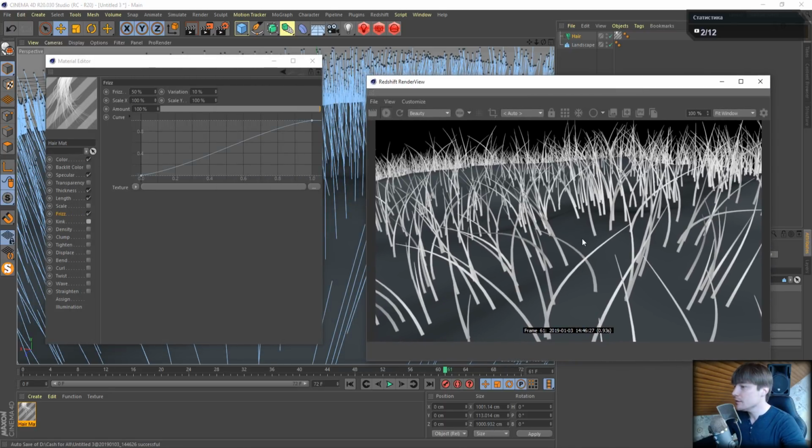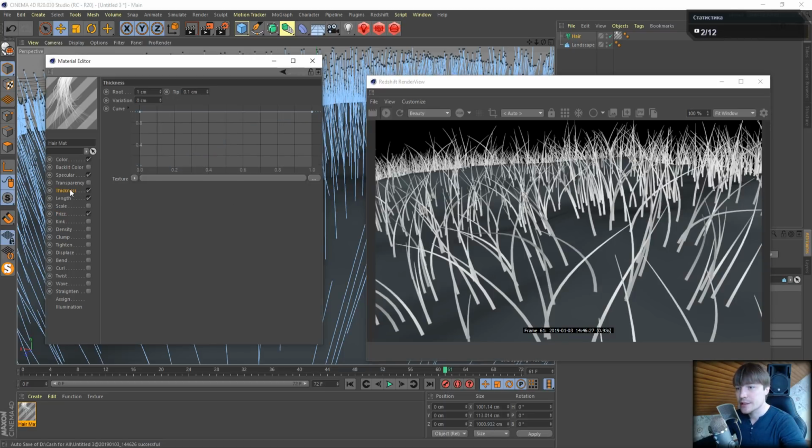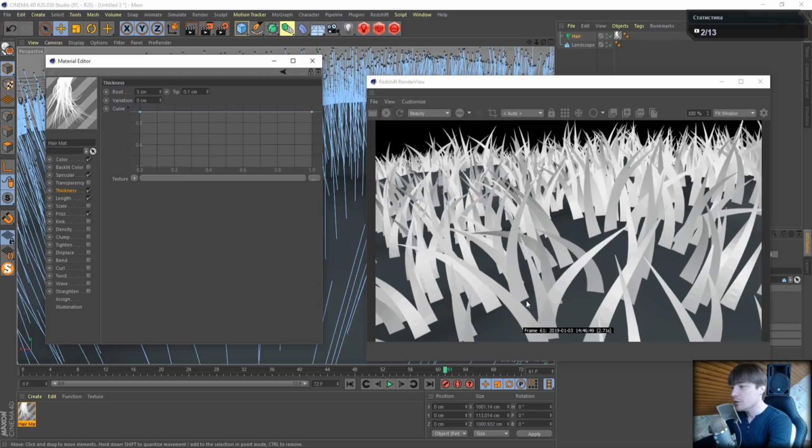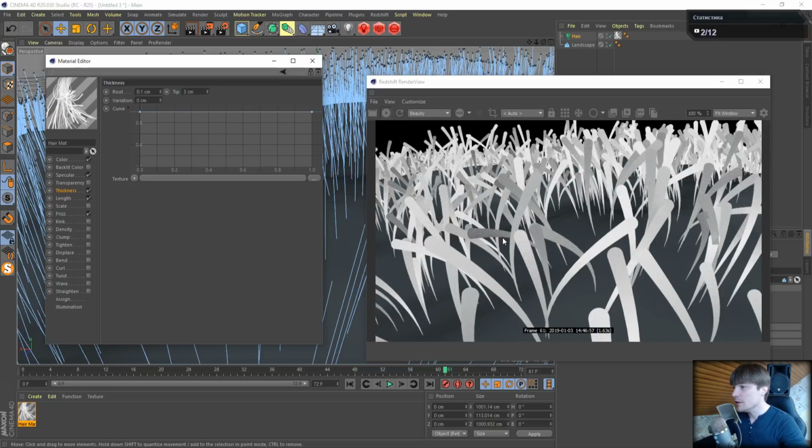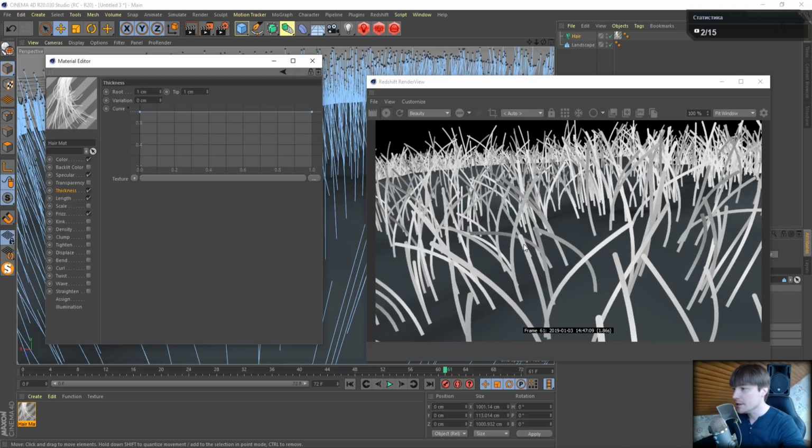And I would like to make a little bit of another design of this hair. So we are going back to our thickness, and here, as you can see, root, start and end. So if I make here, for example, 5, the start of the hair will be very big and the end will be very small. If I make the opposite, for example, 0.1 and 3, I have it like this, small and coming to the big one. But if you would like to make it manually, you have to choose 1 centimeter and 1 centimeter. You have it like this, only lines. And after that, you go to curve.